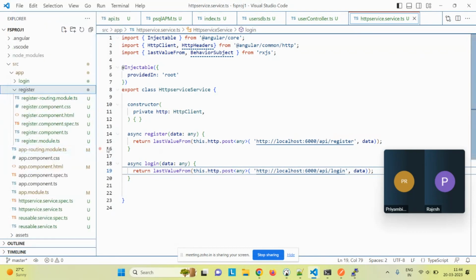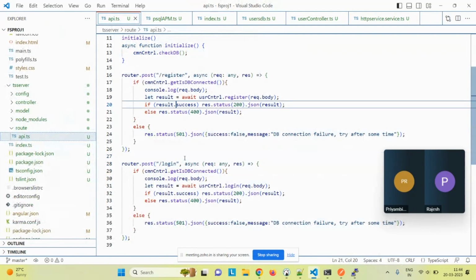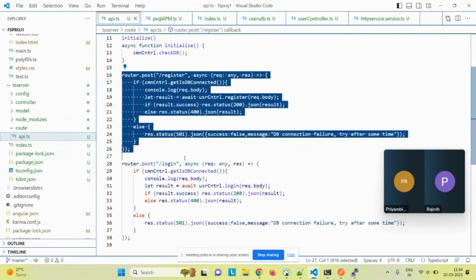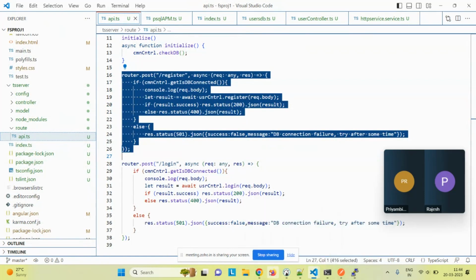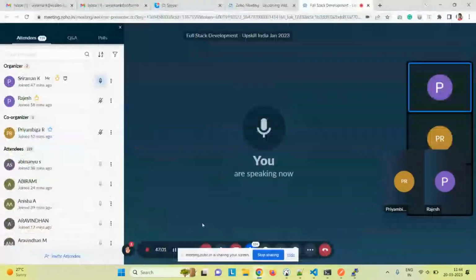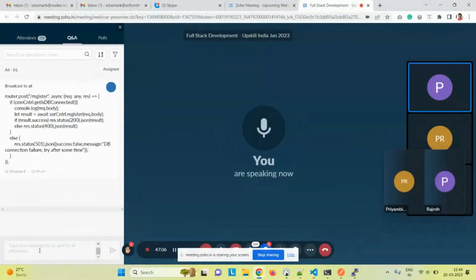I'll just pass on the code, whatever we have created, so that you can use it. For the API, I created the register. I don't know whether it will accept in the questionnaire or not. I'll pass it on. Yeah, I'm able to pass it on.